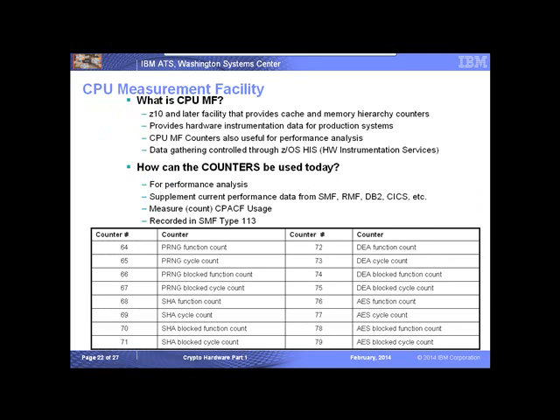Now, we're going to go to slide 22, and I'm going to take a quick drink here. I want to talk a little bit, not so much about performance, well, a little bit about performance.